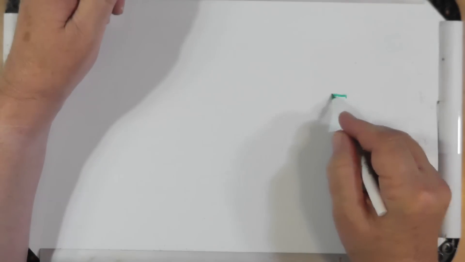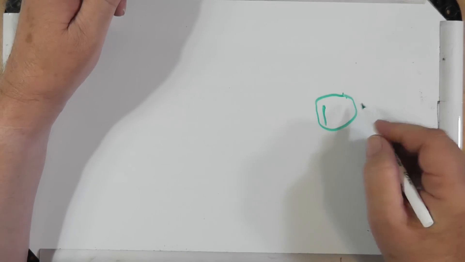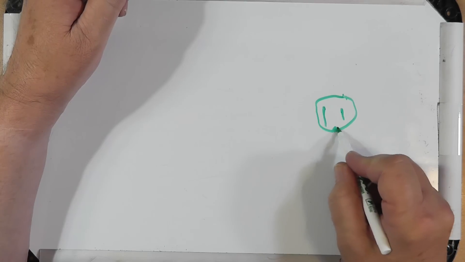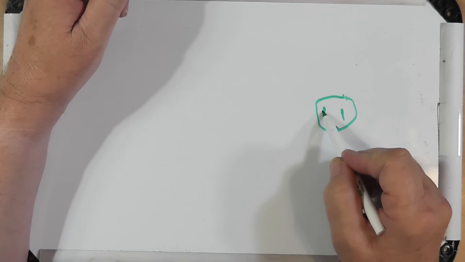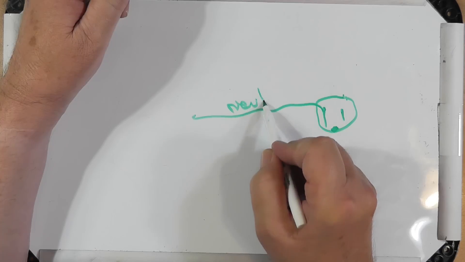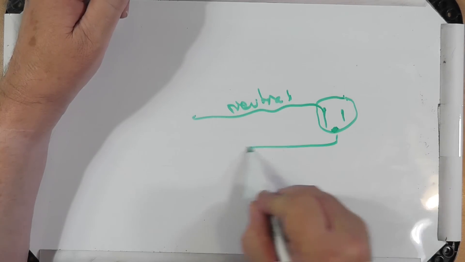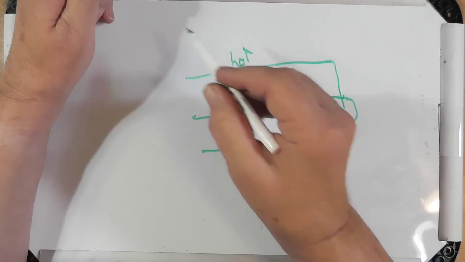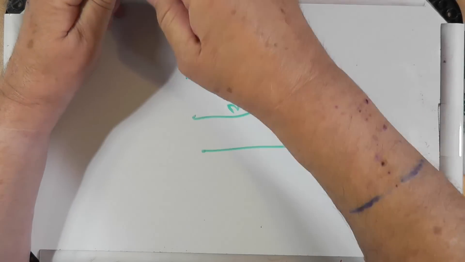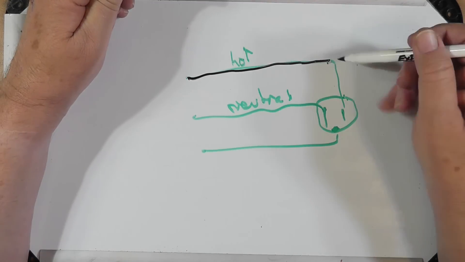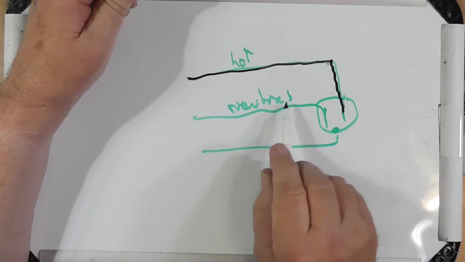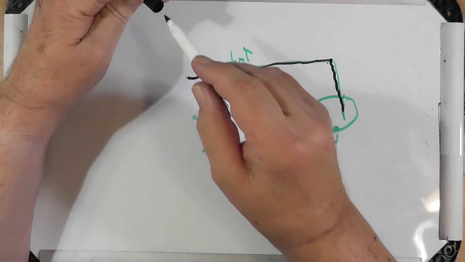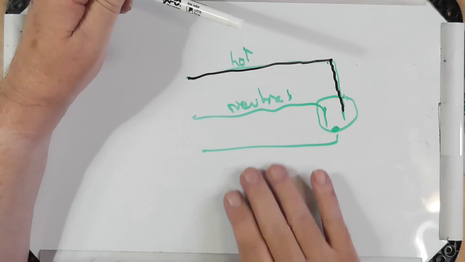You've been doing household wiring for too long. In household wiring, you've got a plug with a large and a smaller one, and often a ground plug down here. This one right here is the neutral. This is the ground, and this is the hot. This one is usually black. This one is white, and this one is green wire ground, or just bare copper.